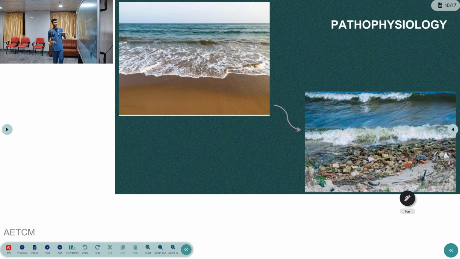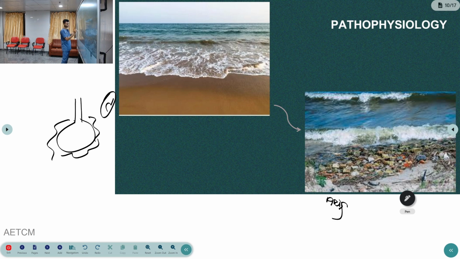Again, for the pathophysiology, this is an excellent explanation I read in Nancy Caroline. Here we can see a picture of two things. First, the normal condition, and this is the ARDS condition. We'll see one by one. In the normal condition, you can see a seashore surrounded by water. This is the same image as we have in our lung. You have an alveolus surrounded by n number of capillaries. The seashore is the alveoli, and the surrounding water is the capillaries.